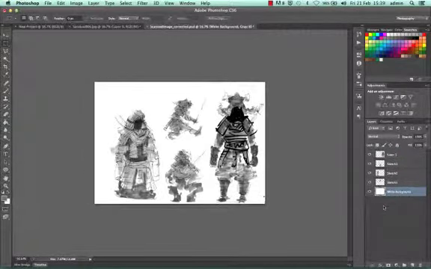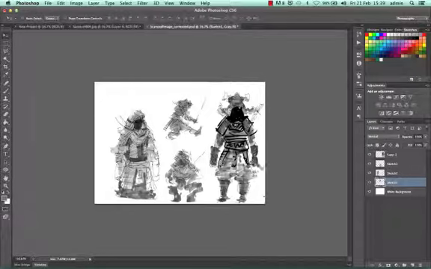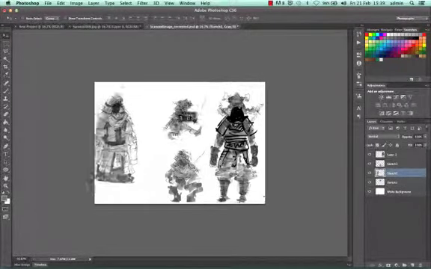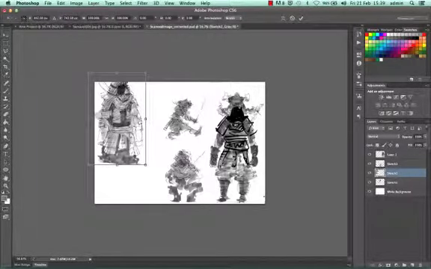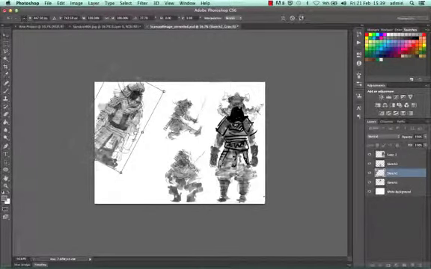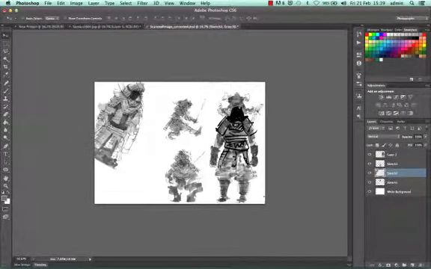Now layers are great because they allow us to edit images without changing the original one. Or in this case we could have items on a separate layer, so it's easier to move them around, reposition and change.